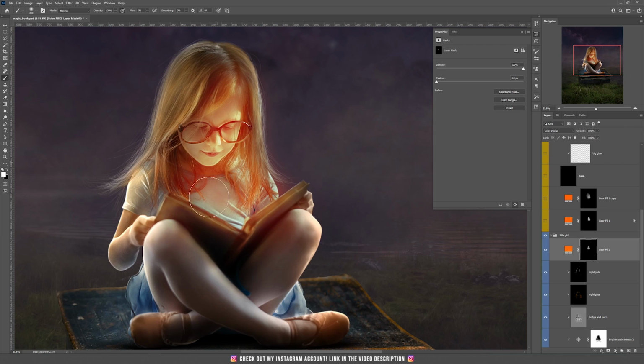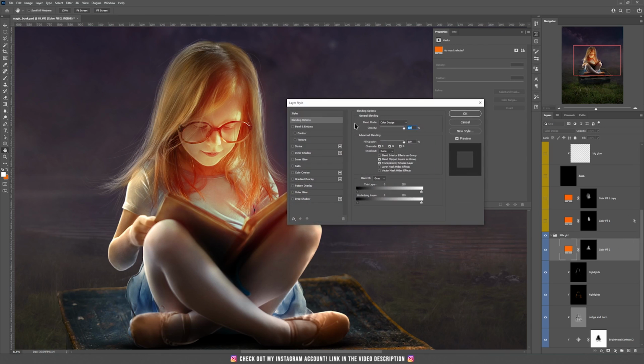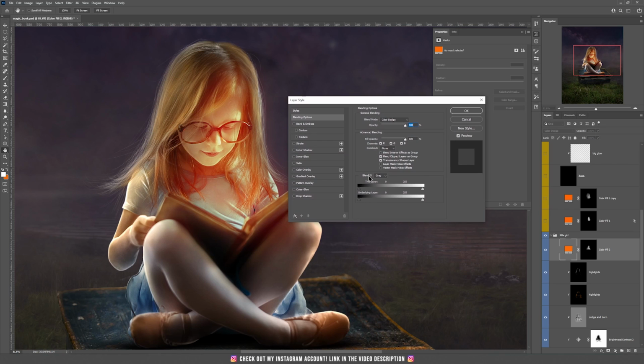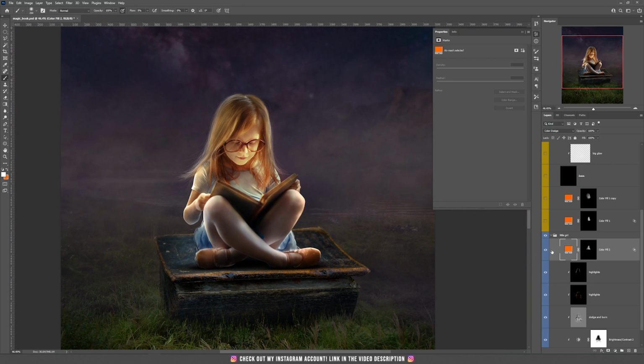Alright, and of course it looks like too much, but don't worry, just double click on the layer, and here on the layer properties on the bottom part you'll see the blend if. Now if you are holding Alt and drag this slider to the right, you'll see that it will disperse the lights much better on her face and body, and it will look more natural. Alright, and then hit OK. As you can see, it looks really nice with that blend if.